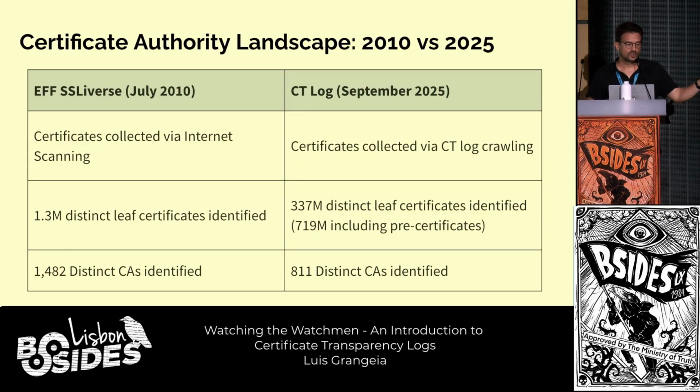They found almost 1,500 CAs. We actually found fewer CAs, which is interesting, but it makes sense because by then, PKI was a business. People wanted to have a CA. There were companies basically being profitable selling certificates. Now it's Let's Encrypt and a few others. Google issues certificates, that sort of thing.